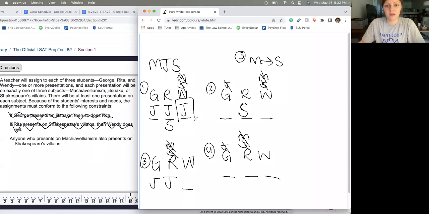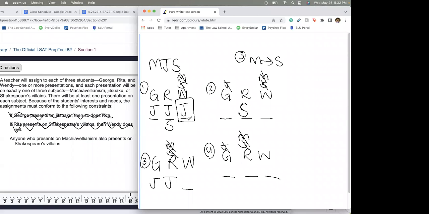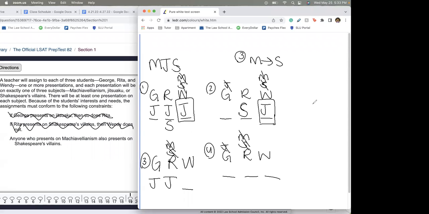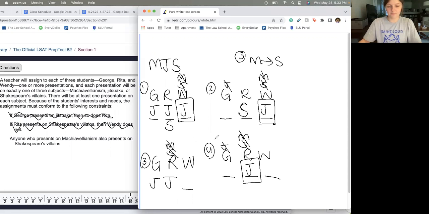Are there any other worlds where we can figure this out? World 2 as well, W. Yeah, with W, because we've prevented M and S from going in there, we only have one other variable left. Where else? 4 for R. Yeah. And then 3 already has it happening. I'm going to put a box around it just to remind myself I can't put anyone else in here. It's a solo variable in this group, basically.